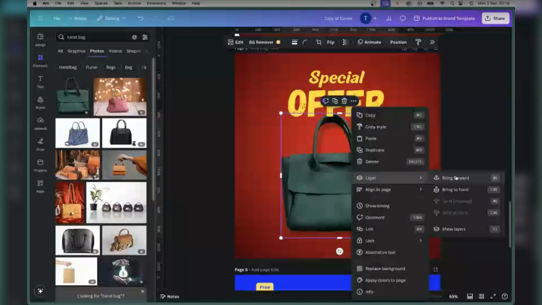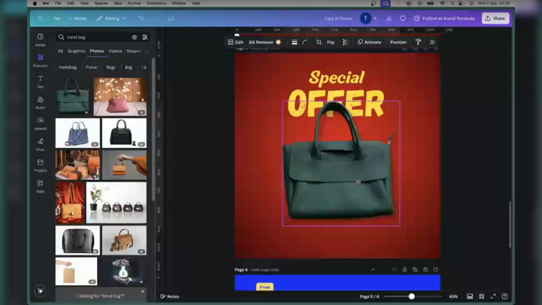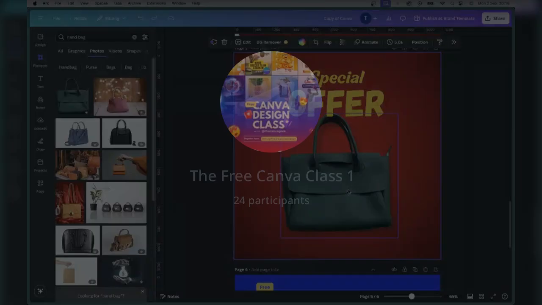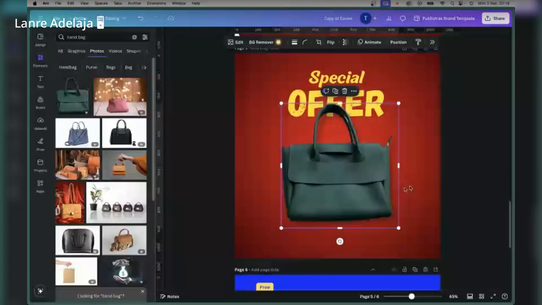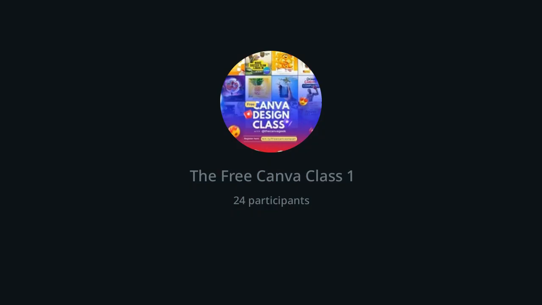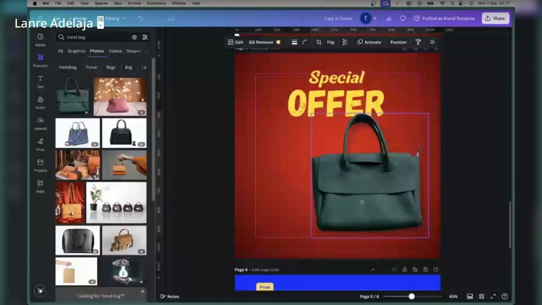How did I get that? Let me do that again. So I'm going to right click on this, and the right click brings me to bring this forward. I'll just click on bring forward. So I brought this forward over this place, and then I can write any other thing I want to write.